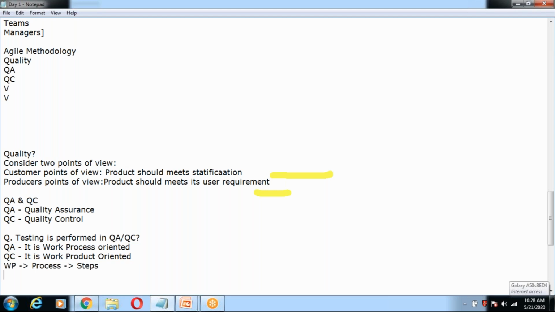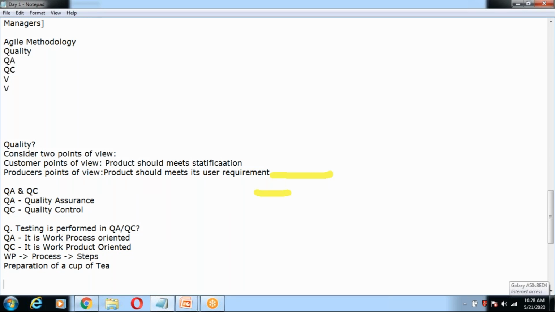Let's take a simple example of the preparation of a cup of tea. Correct? What do we want to prepare? We want to prepare a cup of tea. So what is the procedure, or what are the ingredients required to prepare a cup of tea? See, it's a very simple example, QA and QC will get fixed in your mind 101%. See, what do we have to do now?